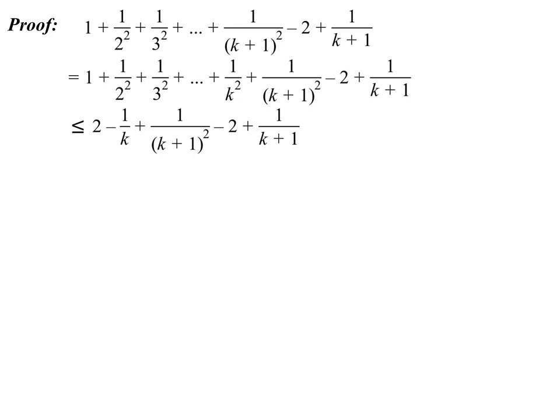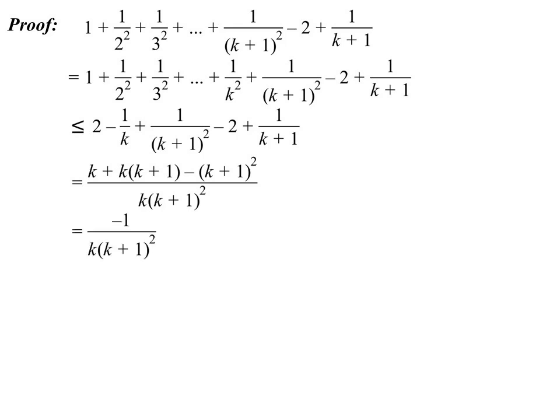Well, that's nice. 2 minus 2, that disappears. Make it all one fraction, k plus 1 squared on the bottom. Let's play around with the top. I get negative 1 on the top. Let's look at what we've now got. Well, I'm trying to show it's always less than or equal to 0. Well, negative 1, that's certainly always less than 0. k plus 1 squared, well, that's always going to be positive. k we've assumed is a positive integer, so that's going to be positive. I've got a negative divided by a positive. Well, that's always going to be negative.